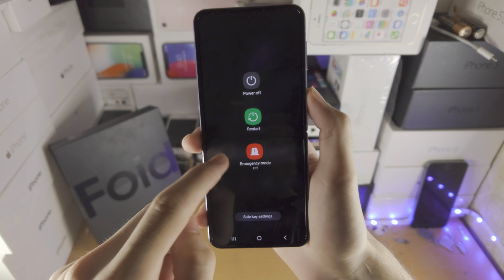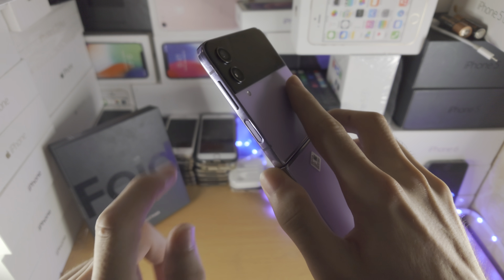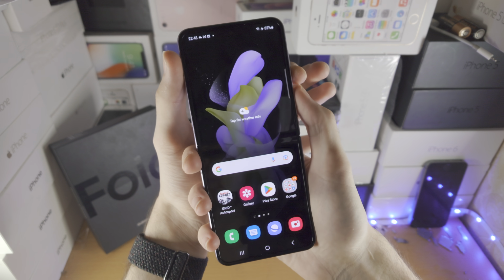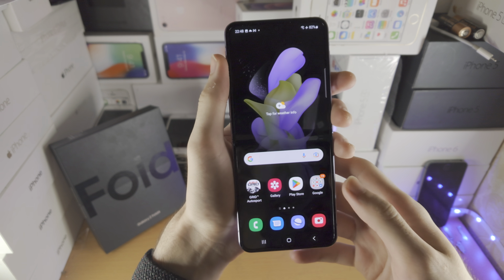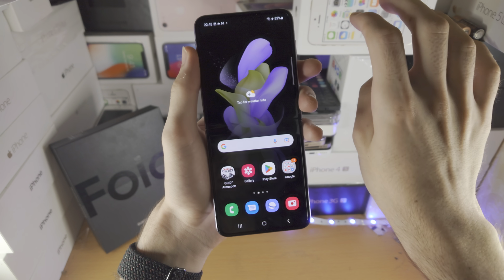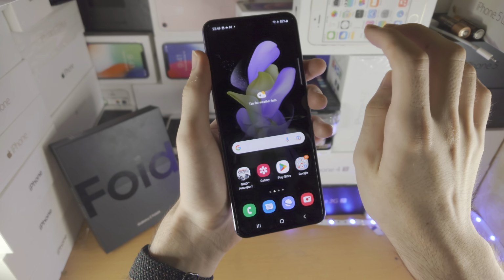Now taking a screenshot in Z Flip 4, there are 3 ways. In the past there was only 2. So you're going to find for the first way the power button and the volume down key, and you just want to click and release these 2 together, like so, click release and you can see the screenshot is taken. The next way is you get your palm of your hand, you slide it from far left to far right hand side of the screen, so slide, and you can see a screenshot is taken.